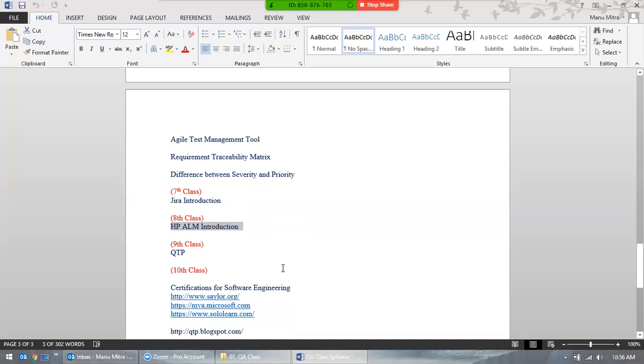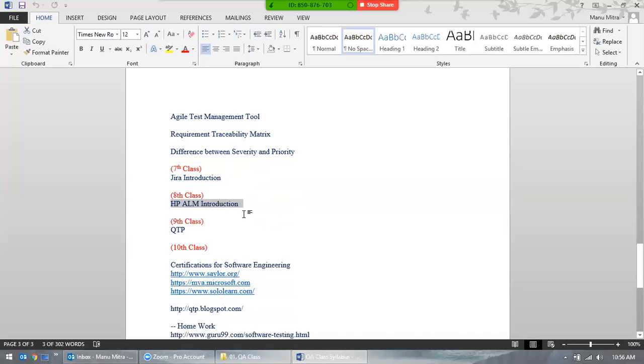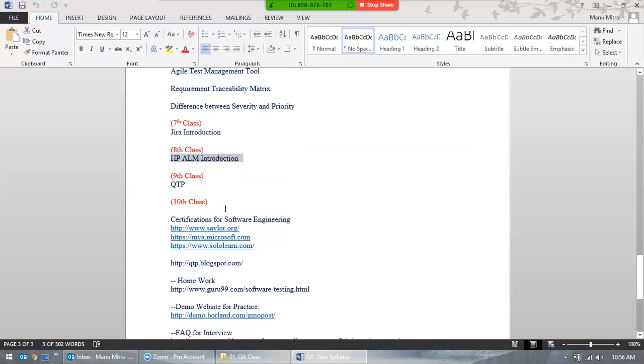It's slowly losing its relevance, the way you organize the test cases, the way you do this, it's pretty much obsolete, because Jira is good, and you have Rally, a lot of good tools online. So at one point of time, it will be pretty much outdated. But still, you need to know it, because that was the first tool of its kind.